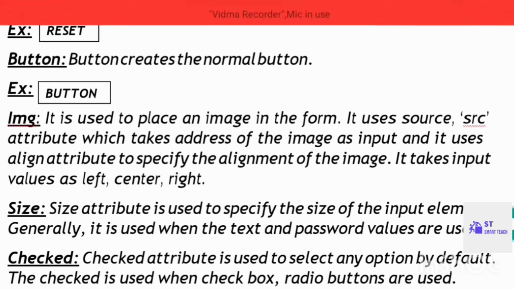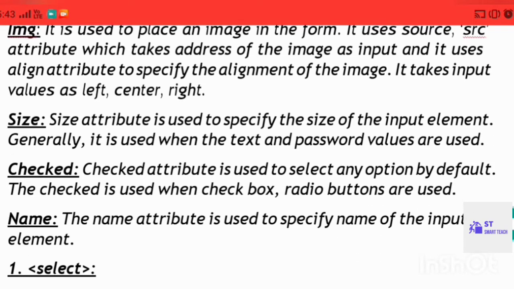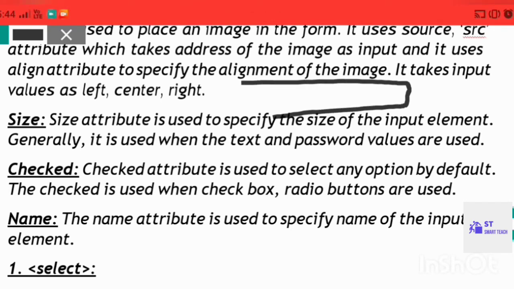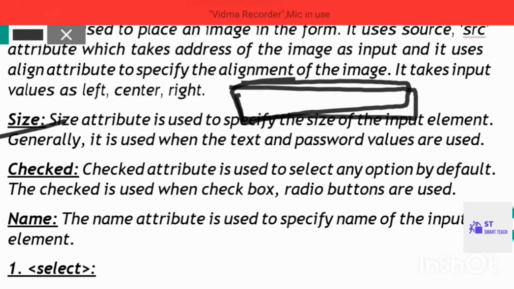Next, size attribute. The size attribute is used to specify the size of the input element. If you want to display a text box in a certain size, then you need to mention it by using the size attribute. Next one is checked.